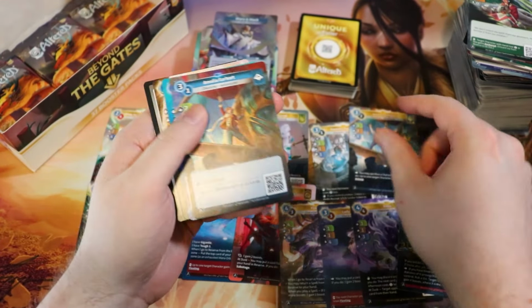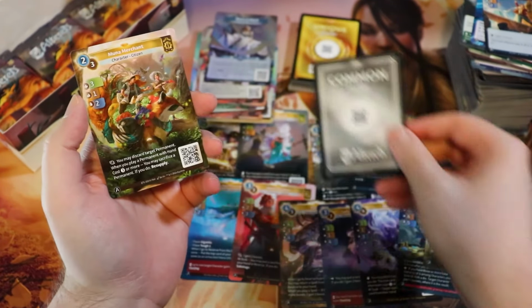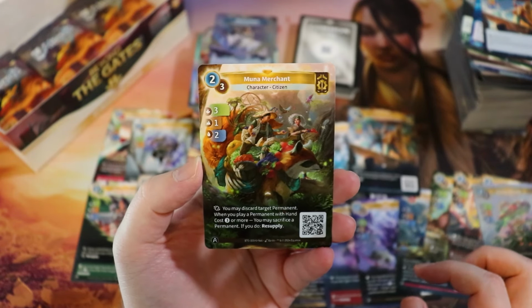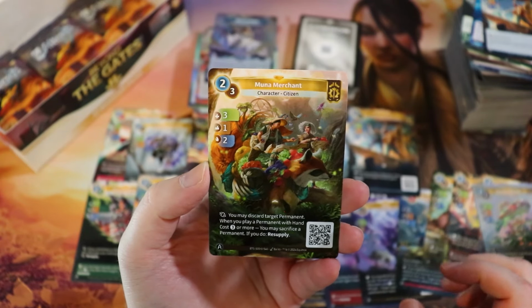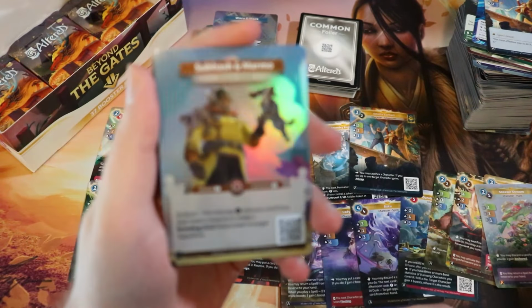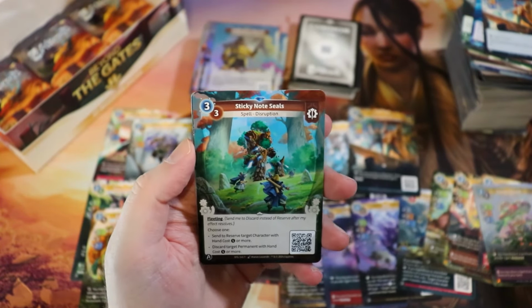Ah, interesting. Oh, we got a unique in this pack. Let's go. We got Muna Merchant. That's a common. 2 cost, 3 cost, 3, 1, 2. If you play it from your reserve, you may discard target permanent. When you play a permanent with hand cost 3 or more, you may sacrifice a permanent, and if you do, resupply. I'm not sure how to evaluate that one. Seems good, maybe? It's not as immediately good as the Foundry card that we pulled that just barfs out a bunch of tokens. That one seems good.